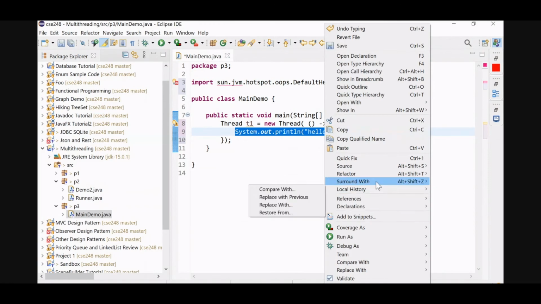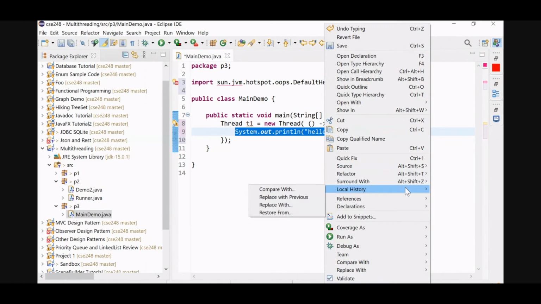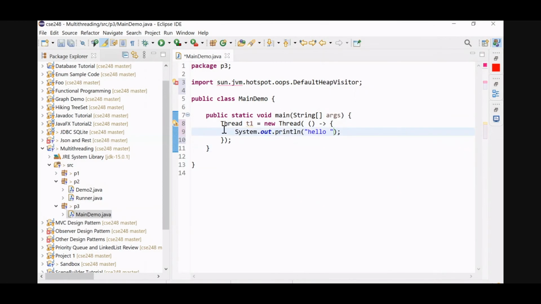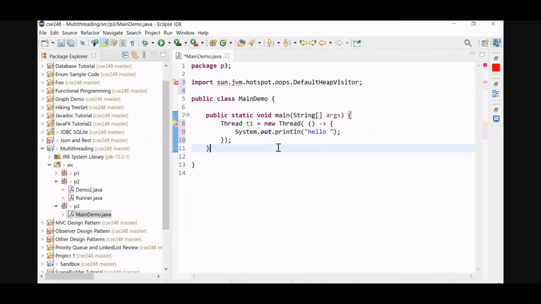If you want to put it into a loop, you can do that. So do hello, and then that being a new thread, that's it.